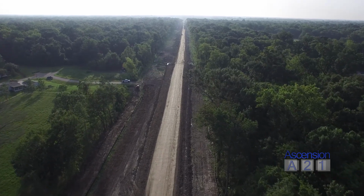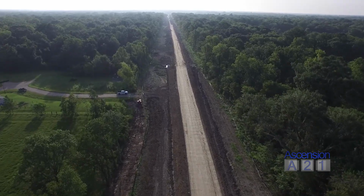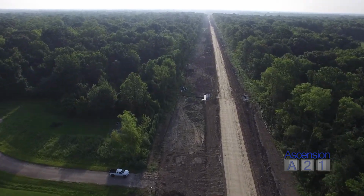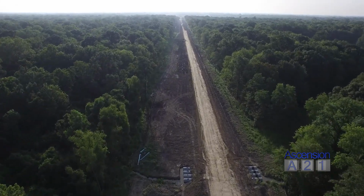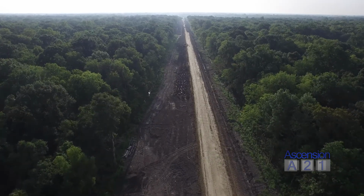But I think more than anything, this for the parish is a great access to the Lamar-Dixon. It's going to make traffic in and out of events here much better for the community. And you know, we just had the Balloon Festival that we backed up on the interstate for miles, and that will be eliminated to some extent. And I think that's probably the biggest benefit for this, because this is a great facility here at Lamar-Dixon, and the easier access and egress leaving is going to be a much better thing for the community.